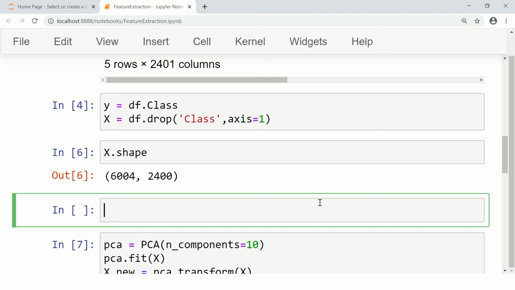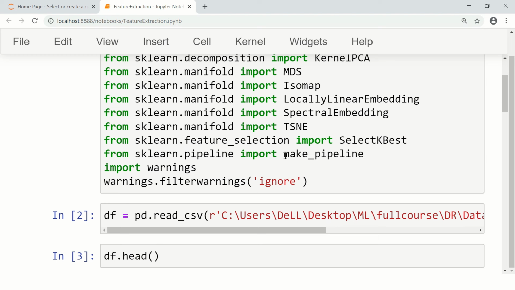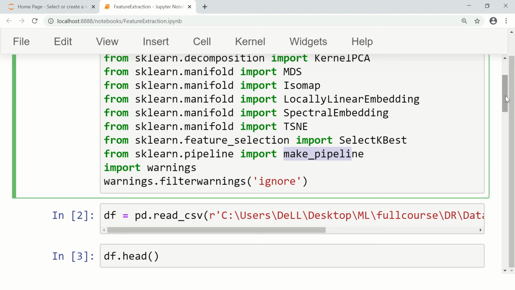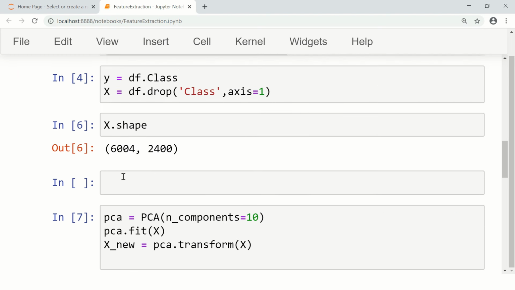And second, it will make the process very, very fast, particularly for the neighborhood dimensionality reduction methods. So we already have imported make pipeline and select k-best. Let me give you a flavor of that.